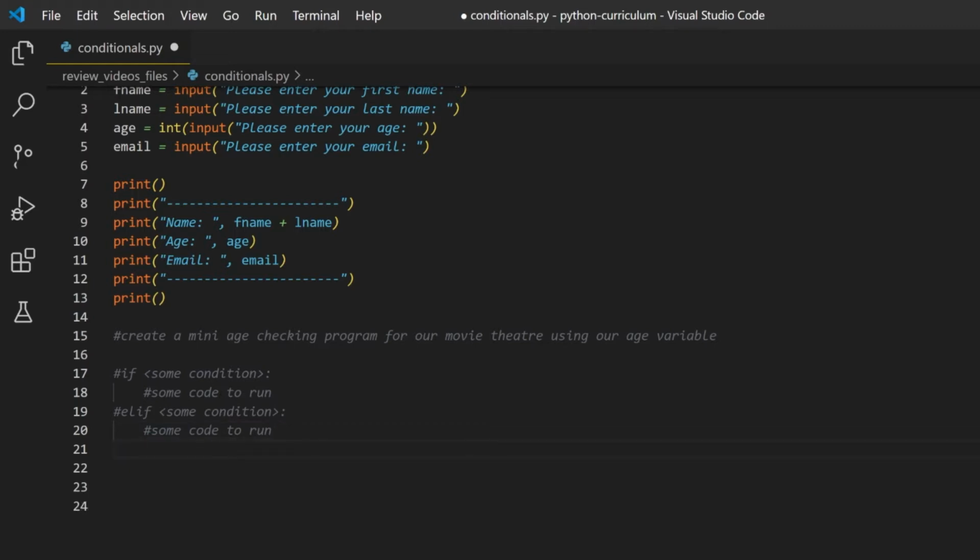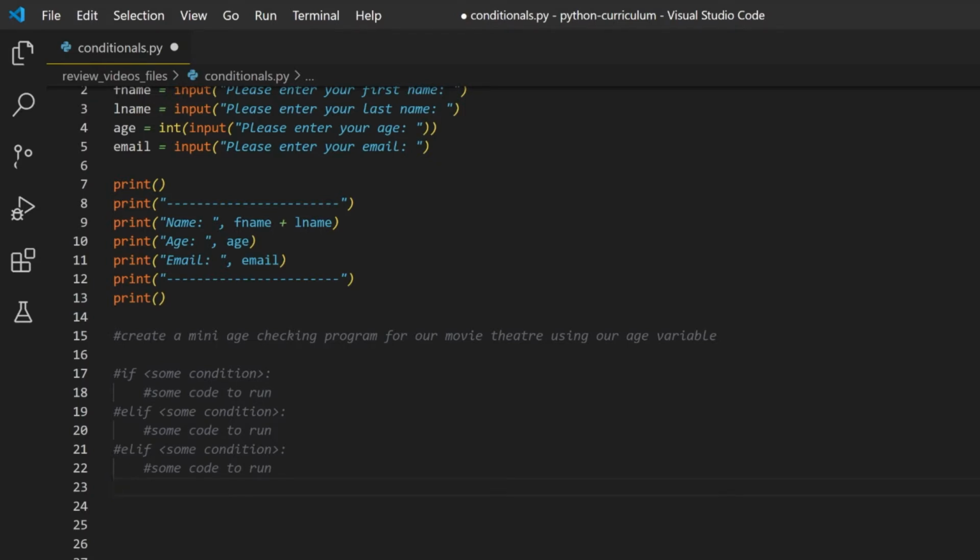And then we could have one more if we want. I'll just copy and paste this to save time. So check if this is true. If this is true, run the code underneath it. Otherwise, check if this condition is true. If it is, run this one. Then check this other else if statement. If that one's true, then we'll run whatever's underneath that one. And we can write as many else if statements as we want.